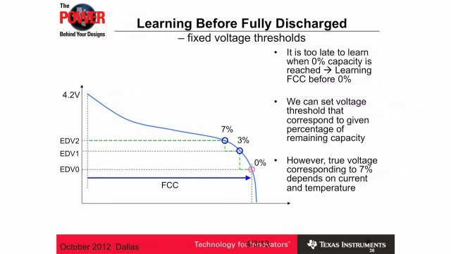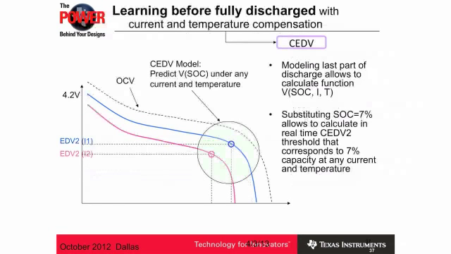Problem is, remember this line goes up and down with the applied load. So you've got to be very conservative when you plug in these numbers, not to plug in one that's going to get you in trouble if you happen to have a transient that forces your voltage to dip down momentarily. All right, so how can we fix that?